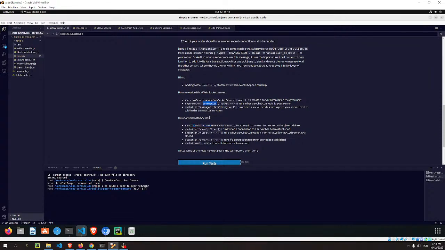But maybe I should use this connection instead of the open. But if that's the case, then I don't understand how we are going to have the connection if we didn't open the connection. First I have to open the connection in my mind. But since they are mentioning only these events, I think I have to use this one. But this, I think, is for after connecting. So it makes more sense to me that I have the open there and then I map and connect on the open and then I open another one for the connection.